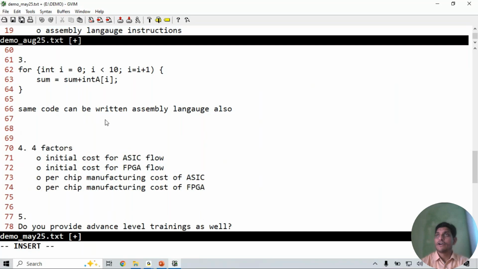The same thing, if I have to do using assembly instructions, it will take a lot of effort. Let's briefly understand what might be involved. LI T0: load immediate value. LI means load. Even if you don't understand everything, no problem. It is just to give you a feel of it.